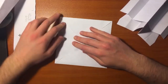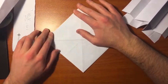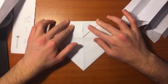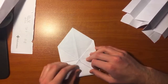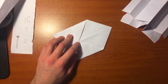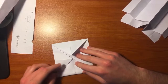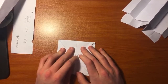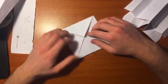I got it like this. Alright, so now we've got this shape down. We want to flip it over and do the same thing with the new points. Bring them towards the center. So I packed my stuff in right. Now you've got this sort of shape. You've got these squares on the back, and you've got the triangles here.